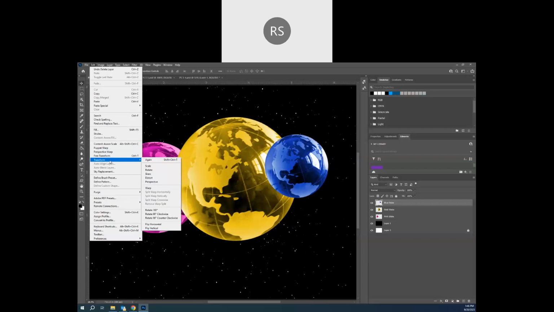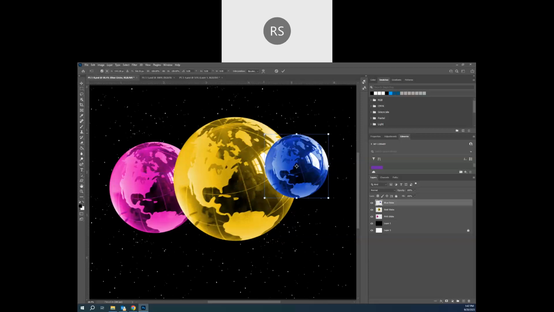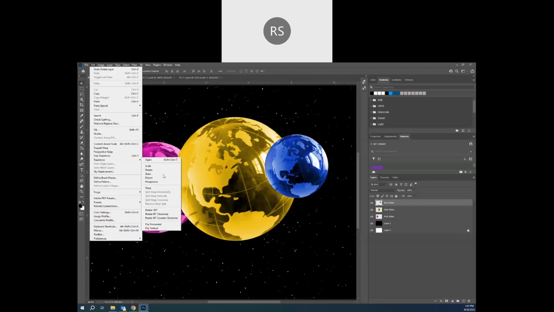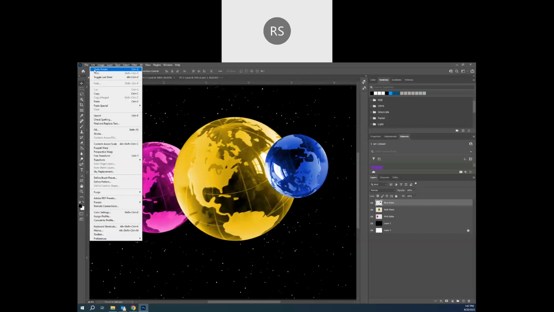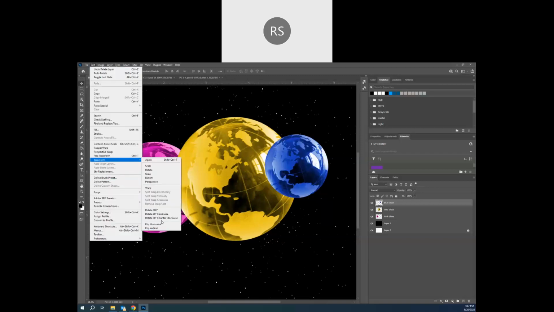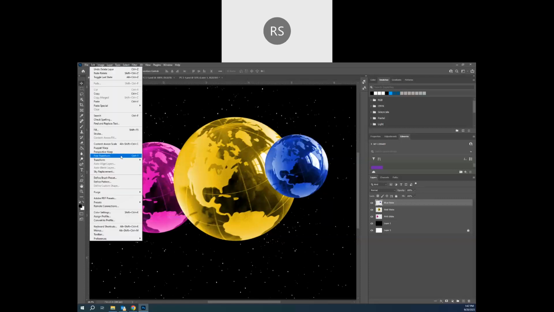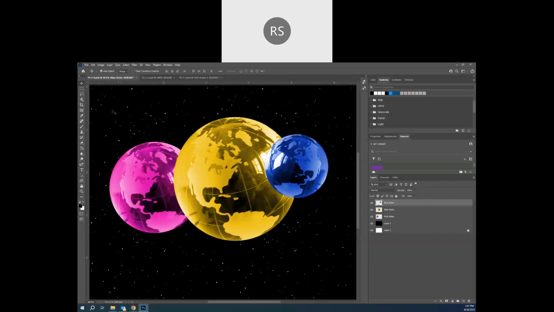This is where you can transform items independently. So I can tell it to just scale an item, or just rotate. I can skew an item, which allows me to adjust the view of an item. You have some other options in here. I can rotate an item 180 degrees. I can also rotate clockwise and counterclockwise 90 degrees. Or I can flip this horizontal and vertical. So those are many different ways that you can transform an image.